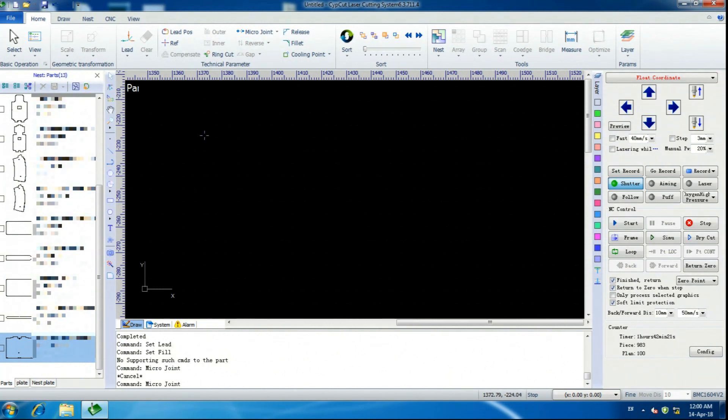We're doing a little video on how to use ScypeCut for nesting. A lot of people don't know how to do this, and I really haven't found any good videos demonstrating it. I use nesting all the time — it saves a lot of material and only creates a few headaches, which I'll explain later.